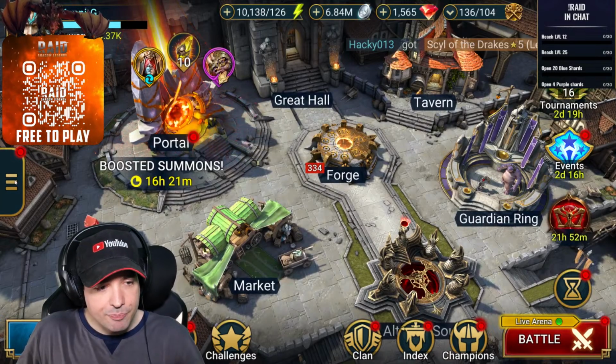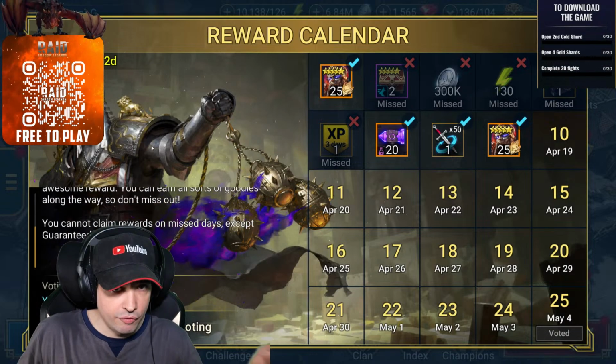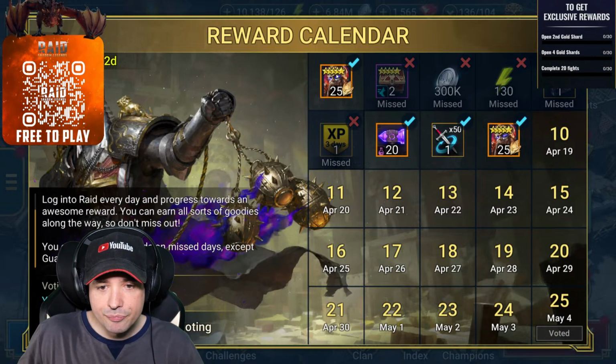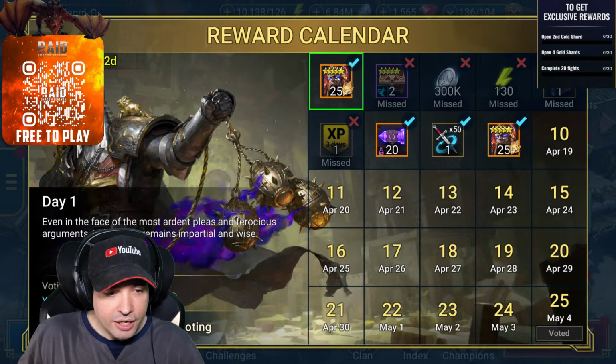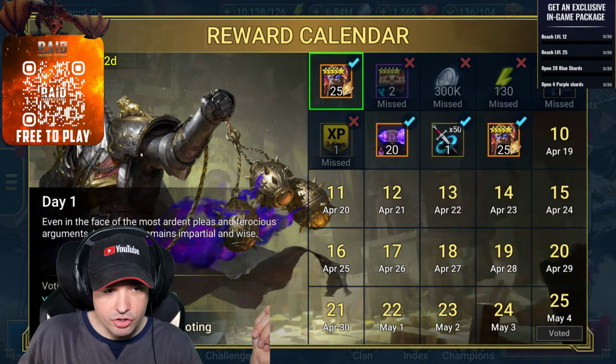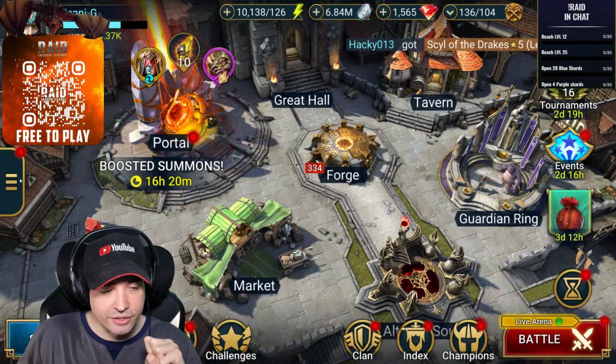So here's the thing, right? Here's the reward calendar, and here you get all of us, including existing players, this legendary champion. And that's gonna be good. It's gonna be Ludex Artor, okay? A legendary champion for you all. And then in 25 days from collecting this every day.